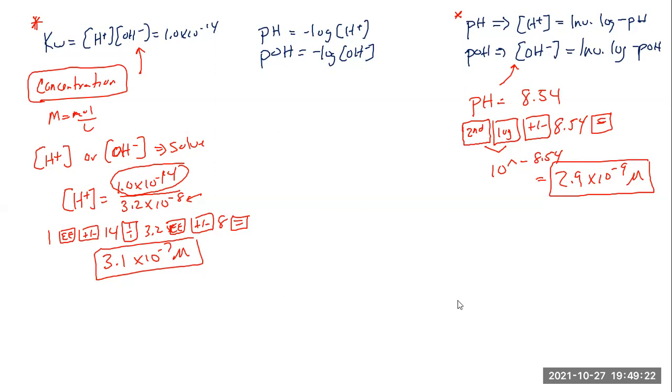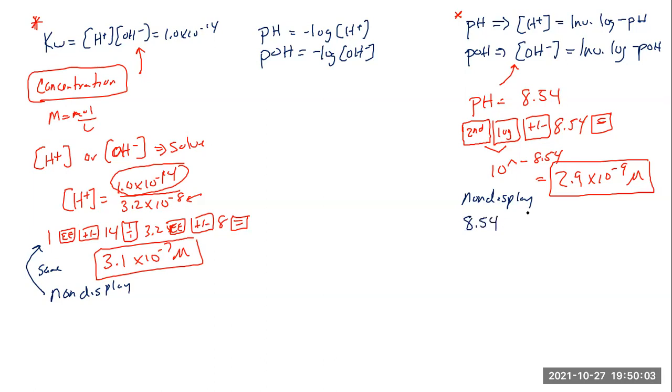So if your calculator is a non-display calculator, and if you're not sure if it is or not, you could hit log, and if it says error, that is a non-display calculator. If you hit log and it says log, it's a display calculator. But if we were going to do this guy with a non-display calculator, this particular one would work the same. But for this guy, we would actually start with the number. So you would type in 8.54.